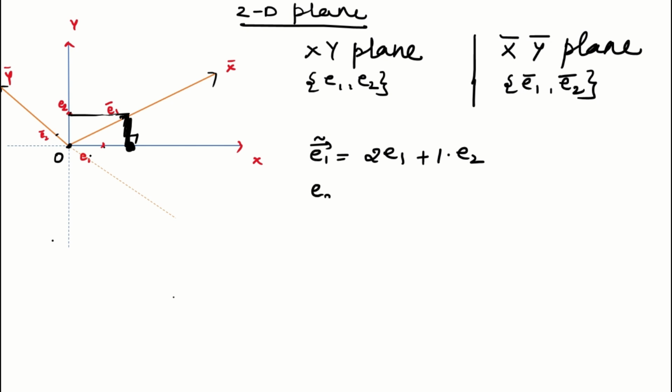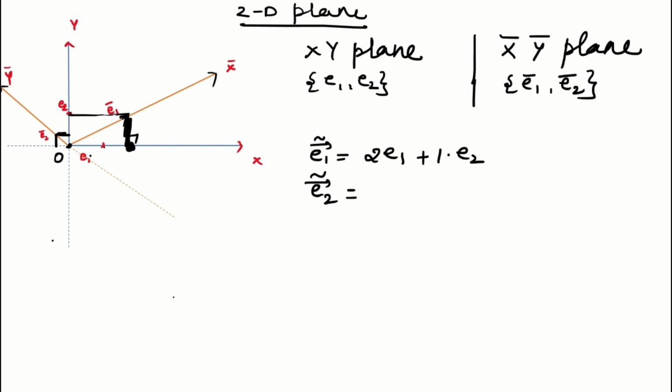In the same way, let us consider the other vector E2 bar. Okay, E2 bar is this vector, this much. Now we want to write this vector in terms of E1 and E2. Okay, so to make E2 bar, how much E1 do we need and how much E2? Okay, so how will you find the components? So first you will draw a line on the x-axis and on the y-axis. When you draw a line on the y-axis, this line has to be parallel to the other axis, that means the x-axis, but both are orthogonal to each other, so it's easy to draw the lines.